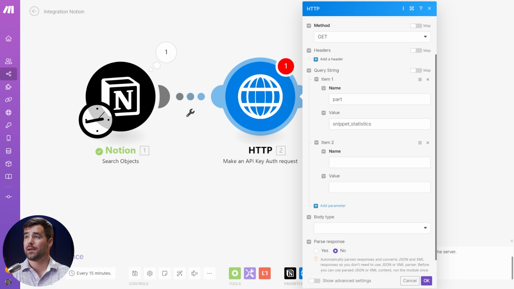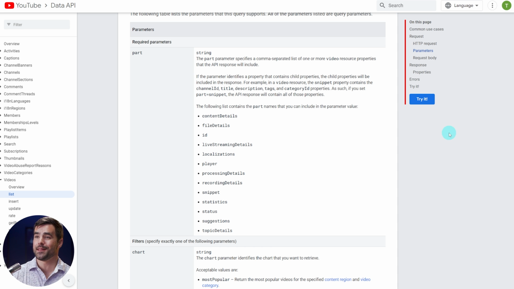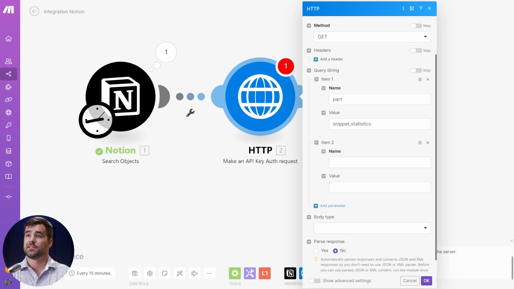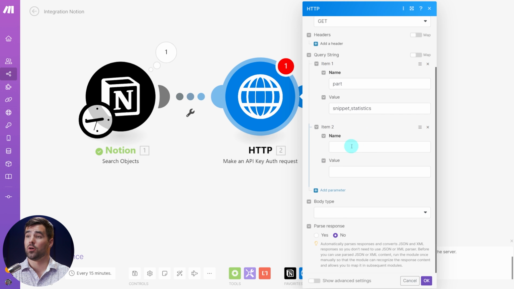So going back to the API documentation here, and realize that this is a good introduction to APIs and how they work if you've never used one before, we also can see that we need to pass an ID of a video. And one cool thing about this method, if you use it in other contexts, is you can actually pass multiple IDs at once, but I found that with make.com, it's not very useful, so we're gonna be passing the IDs one at a time. And to do that, we're gonna be doing something called mapping.